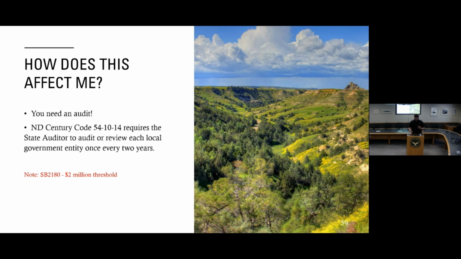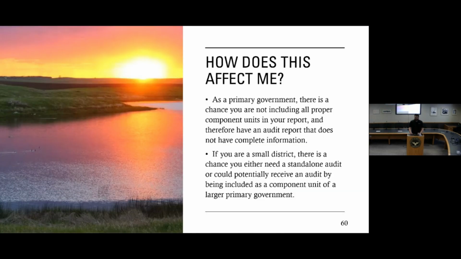Where it really can benefit you, if you are a component unit and you need an audit, is that you can potentially save on audit costs. Usually, being audited as a component unit is cheaper compared to having your own standalone audit, most of the time. So if there's a chance you can be audited as a component unit and you currently aren't, you can get your audit done at the same time as the primary government, and that in turn will save you on audit costs.